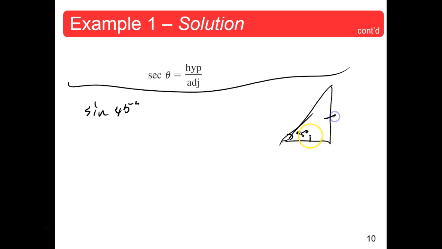That means this length and that length are exactly the same, right? Because if that's 45, this has to be 45, right? And of course, this is 90, okay? Now, if these two lengths are the same, it doesn't matter what we name them, so let's make it 1 and 1. Why not? Is that okay? What must be the hypotenuse then?